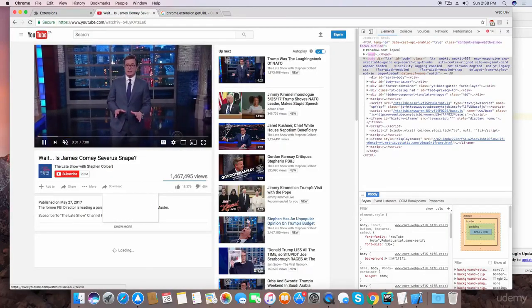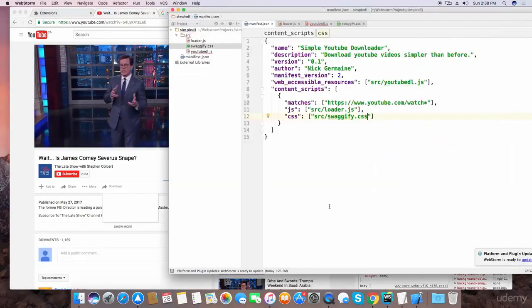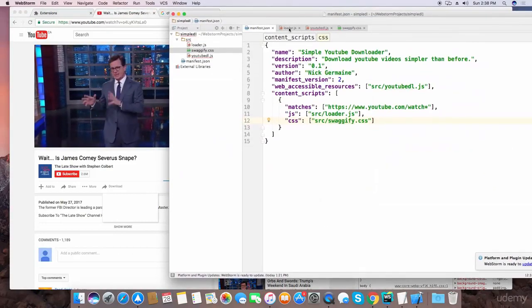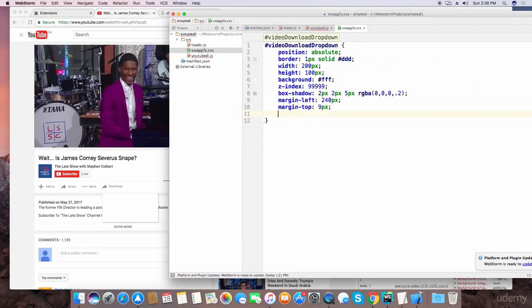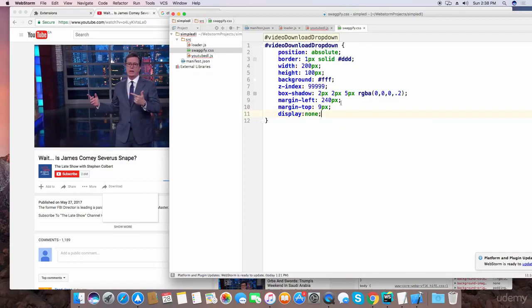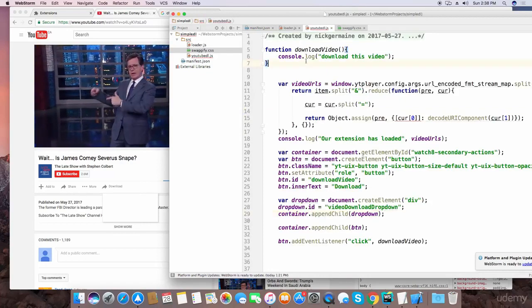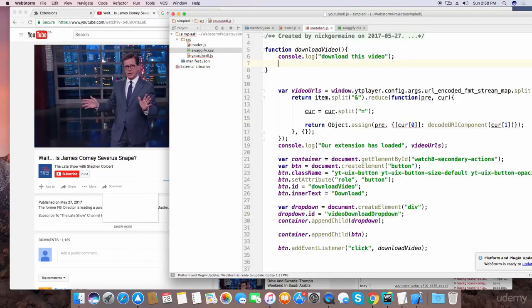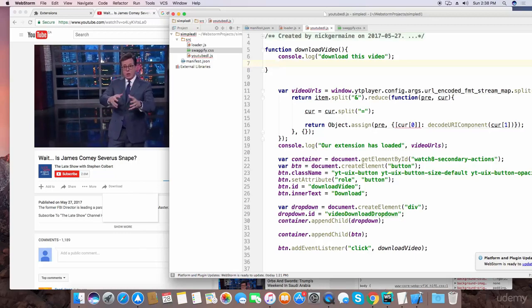There we go. And then what we're going to do is we're going to hide it by default. So display none. And then when we click the download button, we're going to show it. So we're going to set display to block.